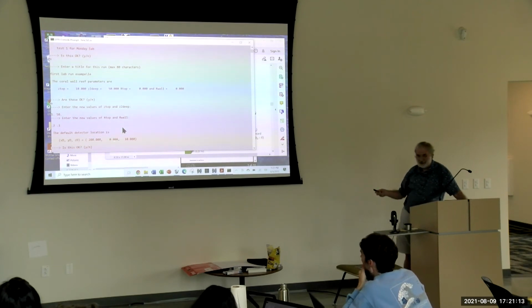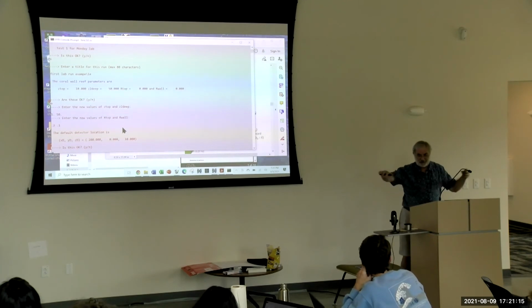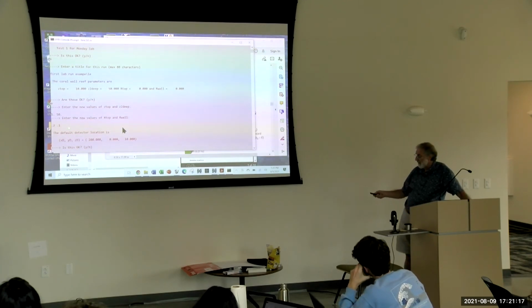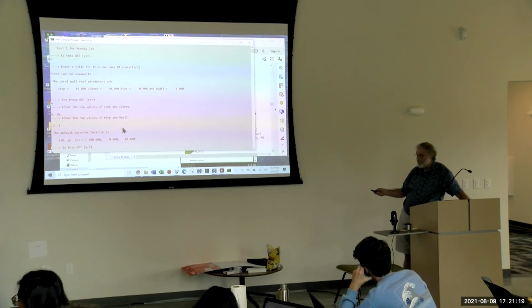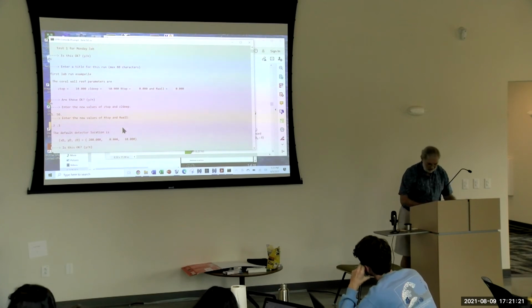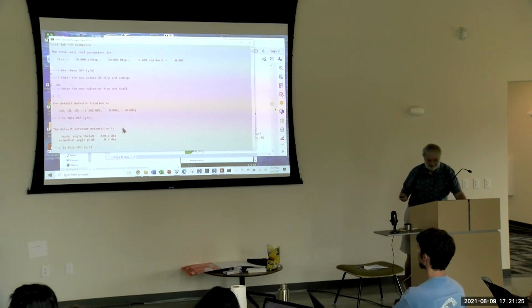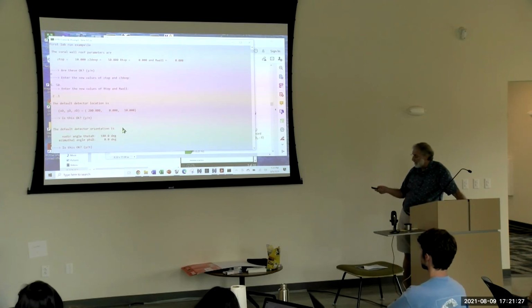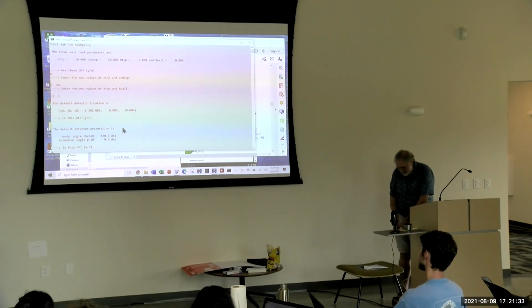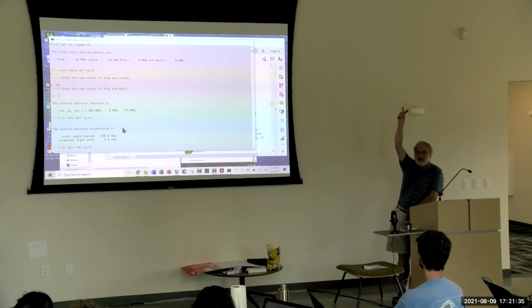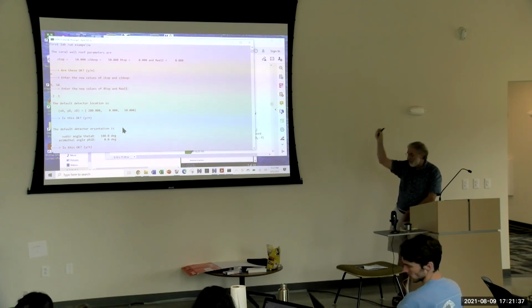The Y value doesn't matter because the geometry is the same in the Y direction. And we're putting the sensor at 10 meters depth. Okay, let's just take that. And then it says the default detector orientation, nadir angle theta D, is 180. So it's measured from the nadir, 180 is the sensor is pointed upward.